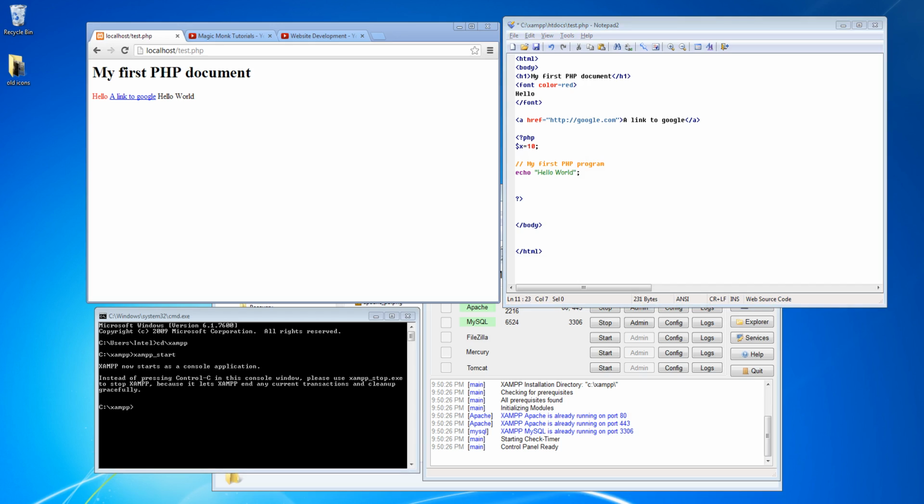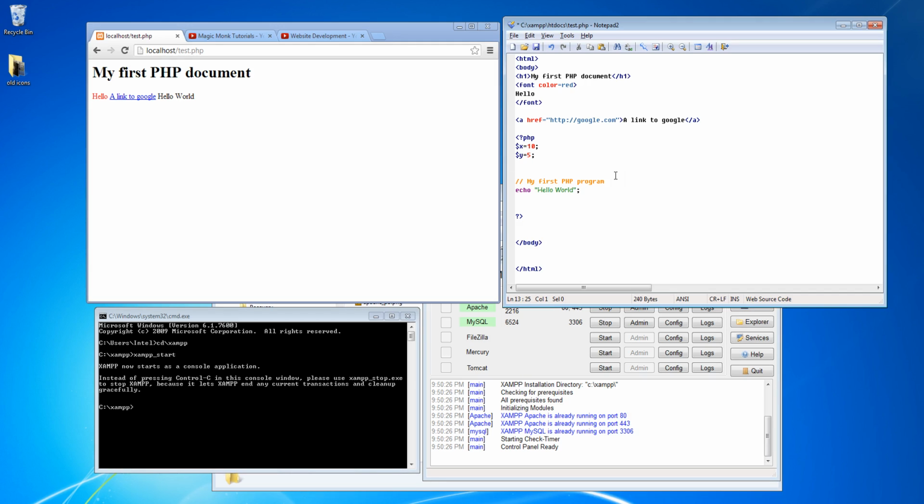And what I want to do now is create another variable called y, and I want this variable to store the number 5.